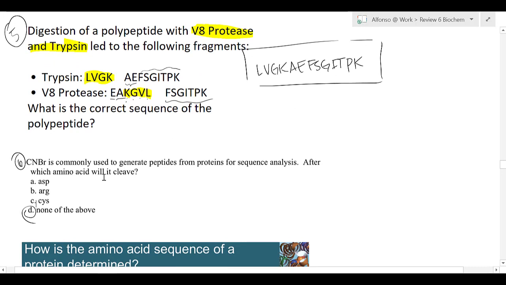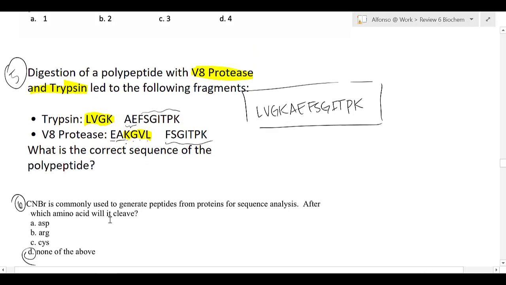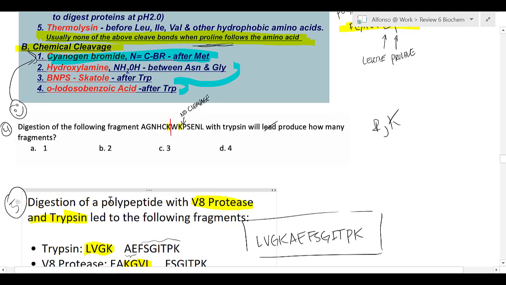Yes. On the workshop, you learned that, when using that one, are we supposed to replace the methionine with, I think it was homoserine lactone? She put that in for the workshop, so I don't know if that's something we need to know for the exam. Well, I've never heard of that. And in all the time that I've tutored biochem, I've never heard of methionine being replaced with, what was it again? Homoserine lactone.